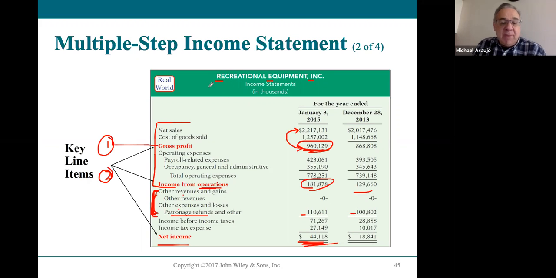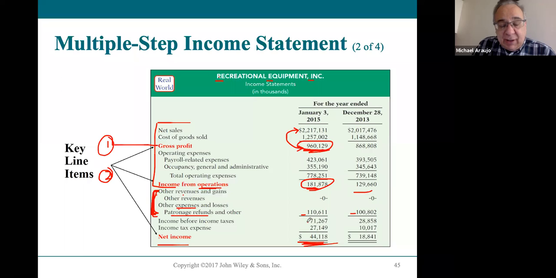Now, we would have to go and open up and research a little bit about what that is. But all I can see from this is that it's taking away a large share of that particular profit, right? If you go from almost $182 million profit, and after you pay out these patronage refunds, you're down to about $71 million of profit. That's a pretty good chunk of profit that's being basically expensed from this statement here. So it would be curious to find out what that is.